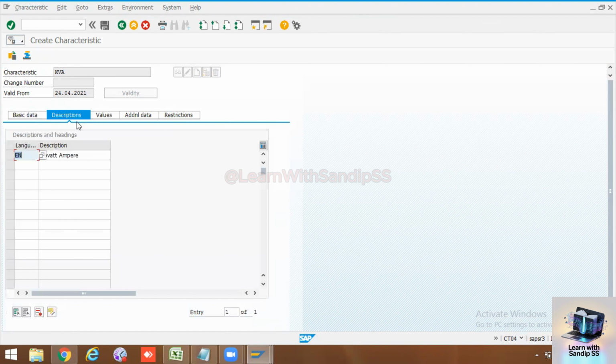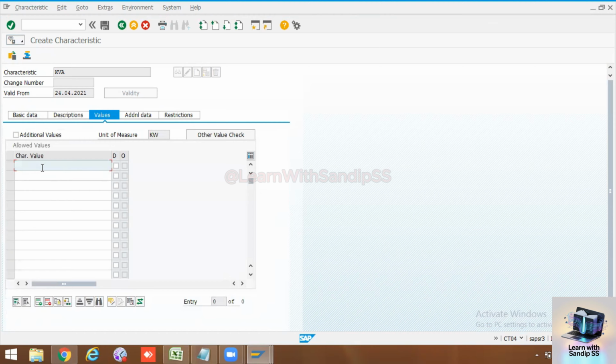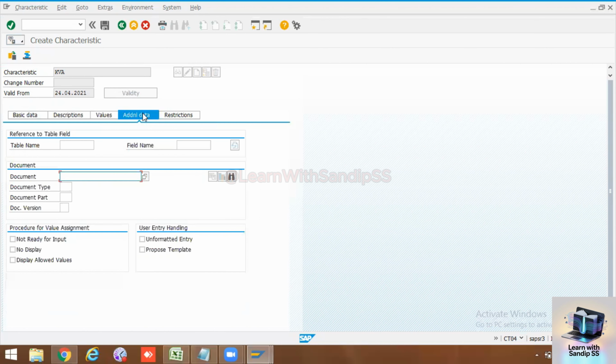I will keep the single value. Language in English and description. Here we can update some characteristic values. It again depends how we update, then the system will take from that only. Okay, we will see.